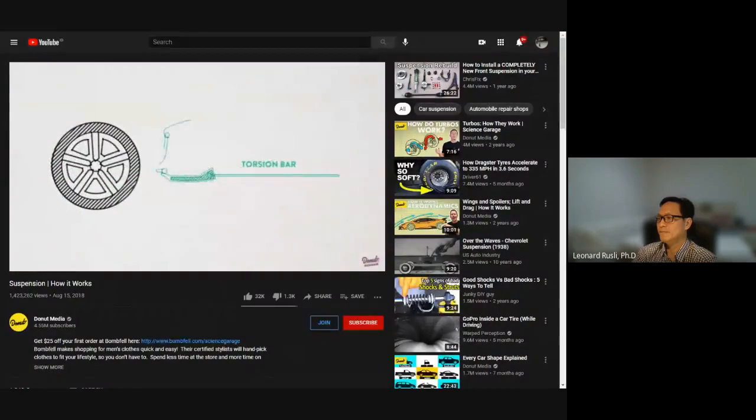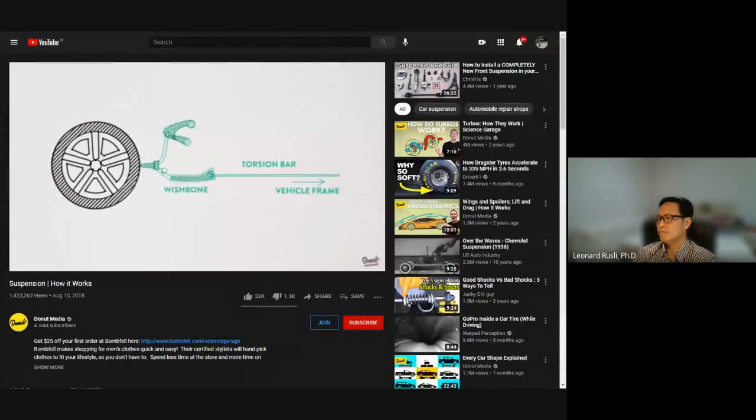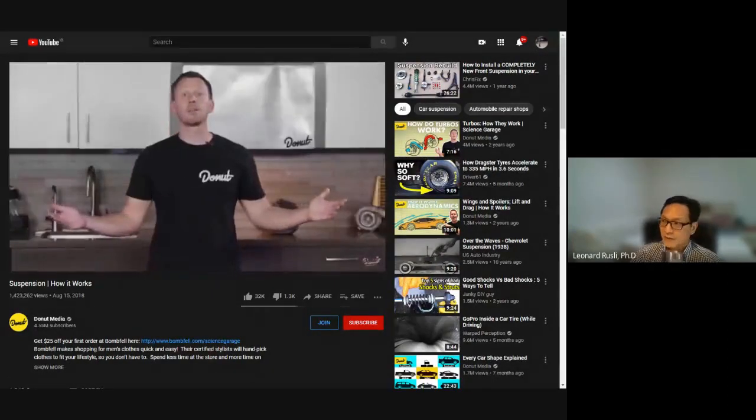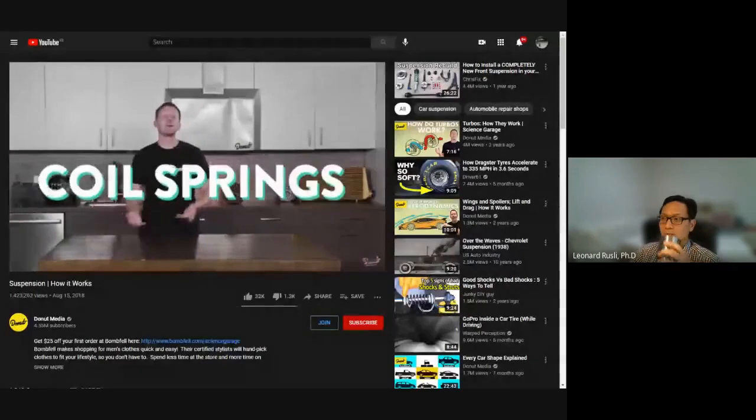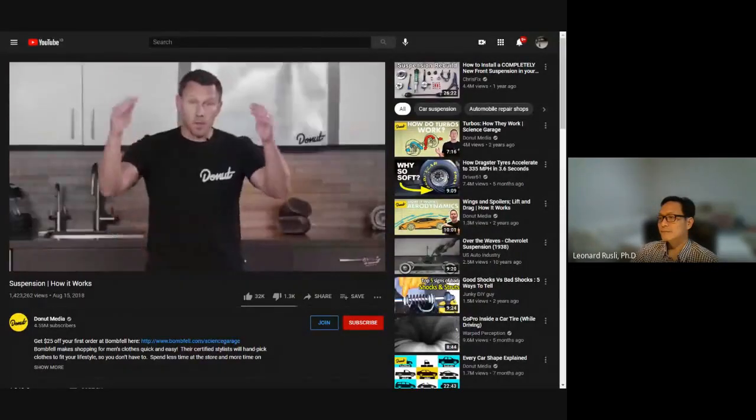There's torsion bars. Here, one end of a bar is anchored to the vehicle frame and the other end is attached to a wishbone. The wishbone acts like a lever that moves perpendicular to the torsion bar. When the wheel hits a bump, vertical motion is transferred to the wishbone, and then, through the levering action, to the torsion bar. The torsion bar then twists along its axis to provide the spring force. These are more common on European cars, and there's coil springs, basically a heavy-duty torsion bar coiled around on an axis. These are the most common.